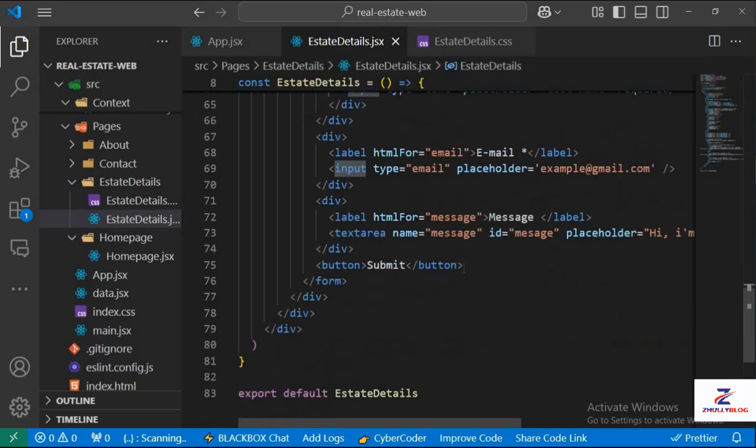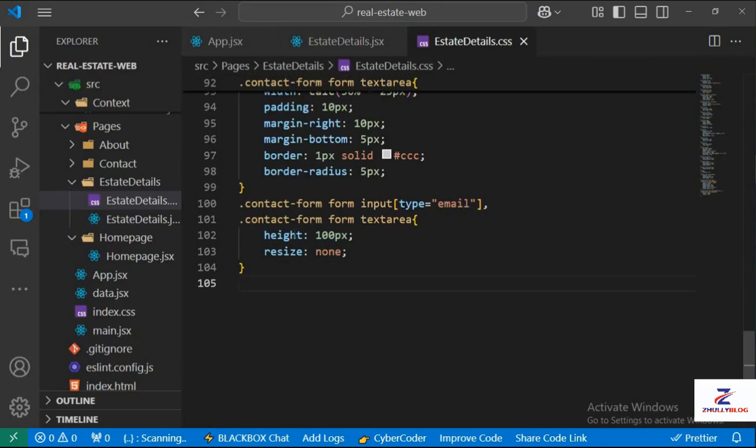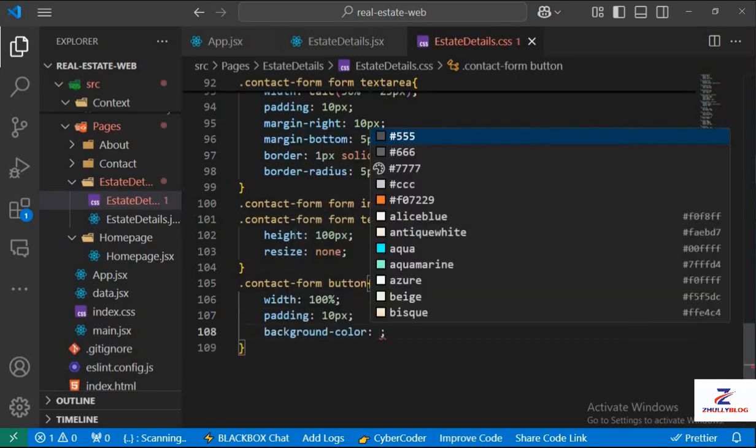And then we have the button. So here we're going to have the contact form button, and the width will be 100%. Padding will take 10 pixels. Background color is going to take this color code.